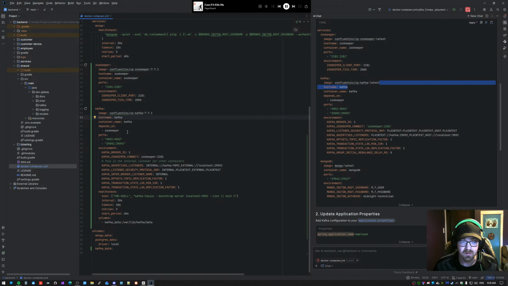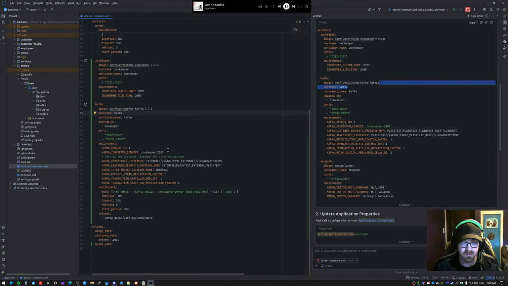This depends on the zookeeper, yeah. This, environment, this. Broker ID is 1. Does this need to be surrounded with quotes? Is that where I goofed up? I don't think this matters, but we'll switch that. Factory, IRA.